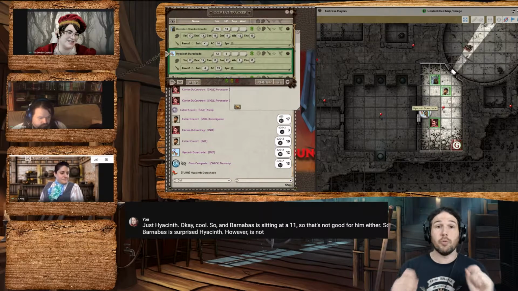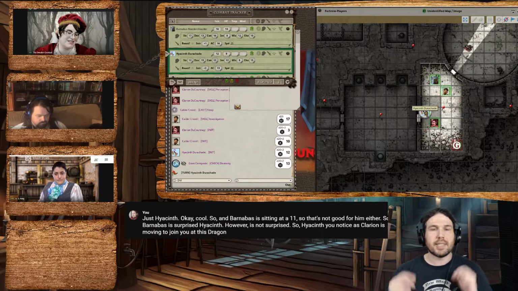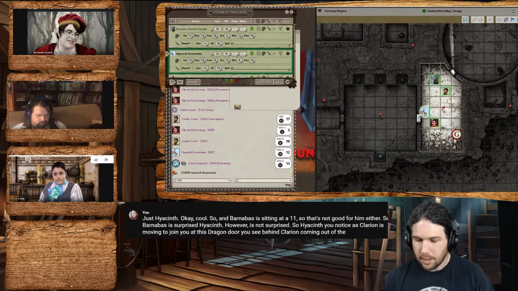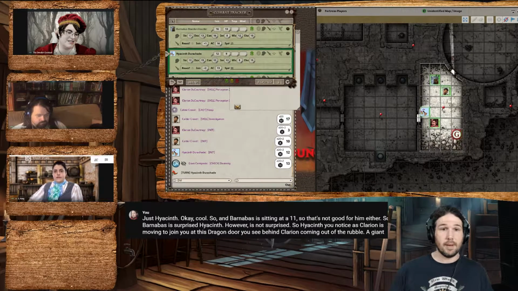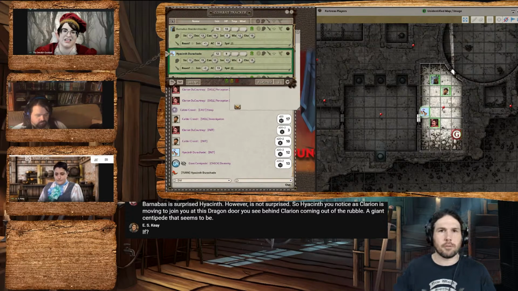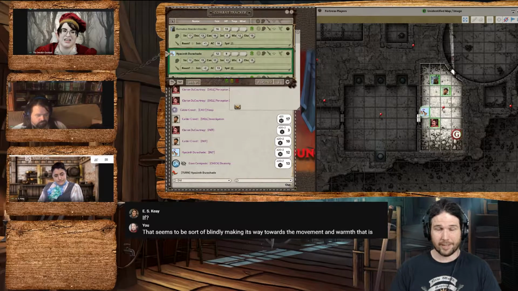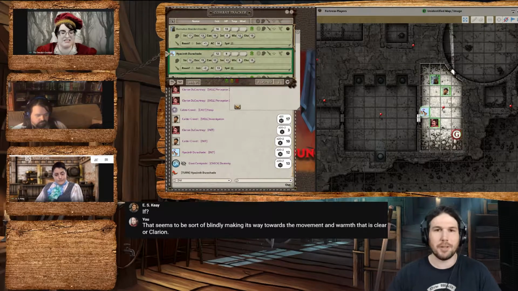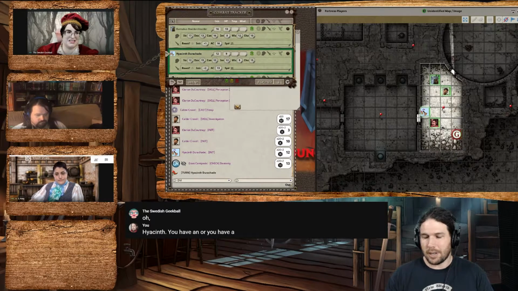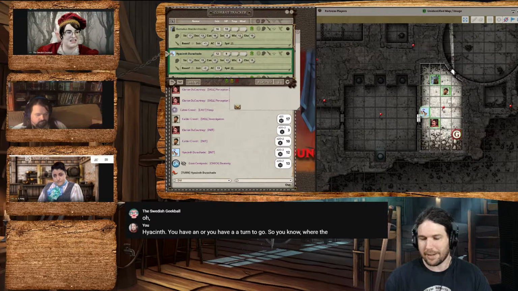So Hyacinth, you notice, as Clarion is moving to join you at this dragon door, you see behind Clarion, coming out of the rubble, a giant centipede. Oh, F. That seems to be sort of blindly making its way towards the movement and warmth that is Clarion. Hyacinth, you have a turn to go, so you know where the centipede is, you know where Clarion is. What do you do?